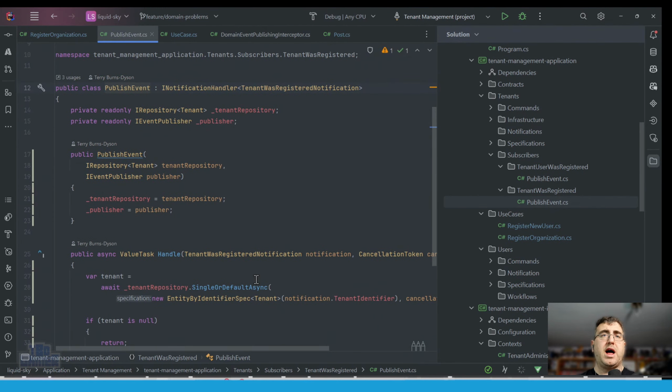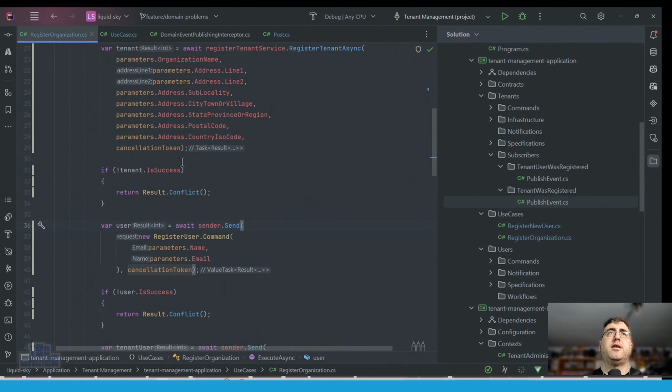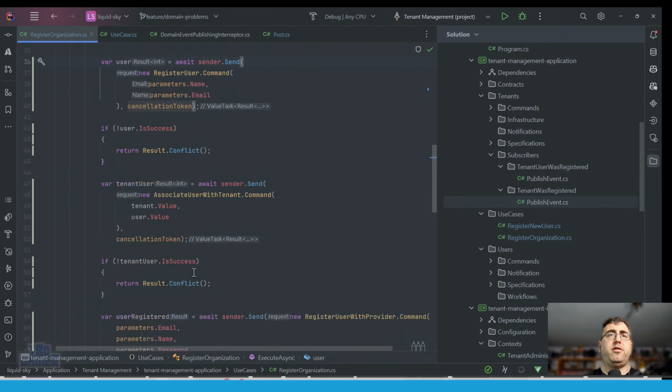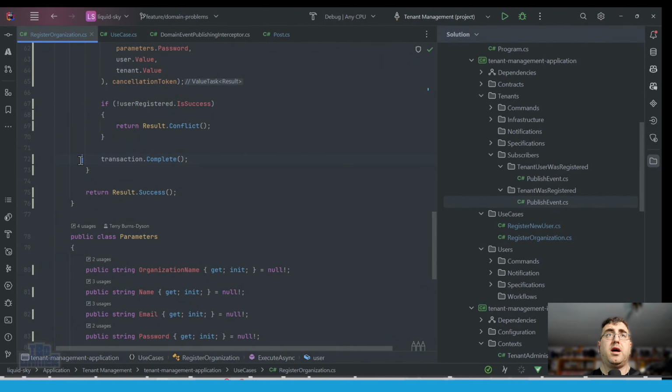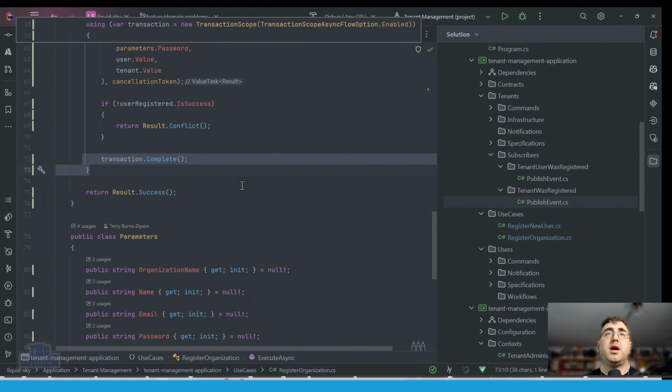They don't have any concept of why they've been published, they just know they've been published and they should do something, which is correct. So the goal here would be to say, okay, well, in the register organization use case, when we definitely know that we've finished everything, now release those events, because now those events can process, because they actually are valid.